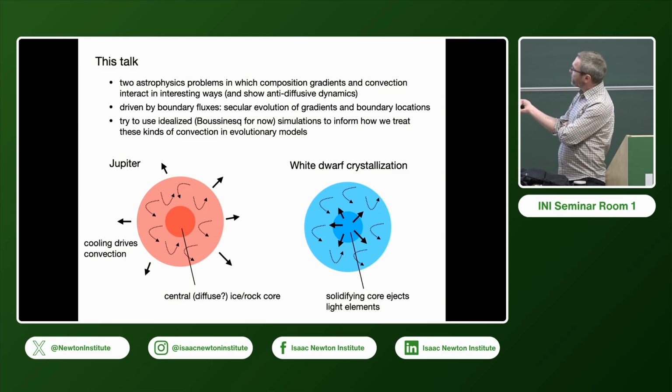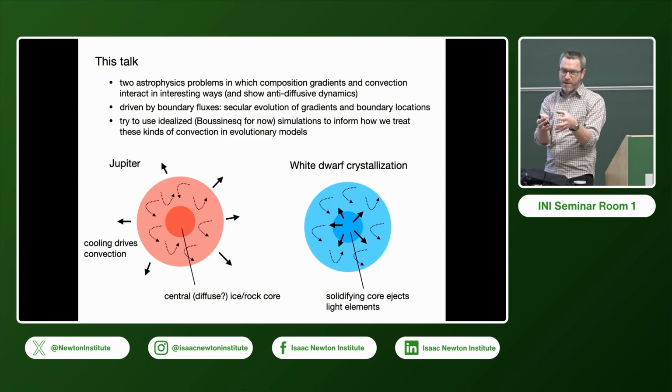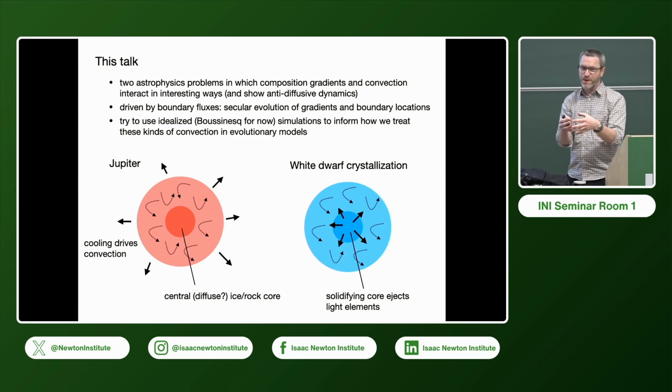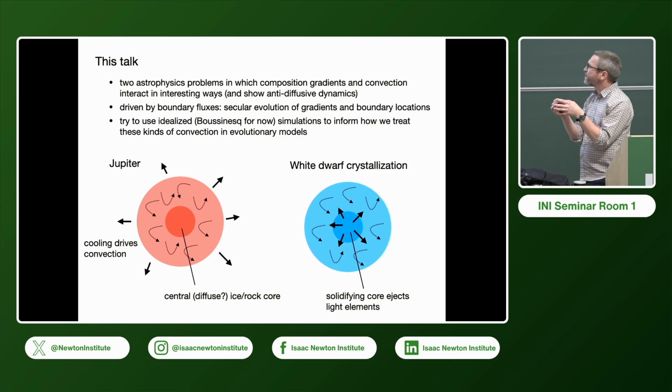And then in white dwarfs, so a white dwarf is the compact remnant from a star like the sun, right? The last nuclear burning stage in the sun is going to be helium burning. Helium burning makes carbon and oxygen, and then you eject the rest of the gas envelope, and you're left with this core of carbon and oxygen. It's about the size of the Earth, but the mass of the sun. That's the white dwarf. So it's the mass of the sun compressed into the size of the Earth. It's a degenerate object.